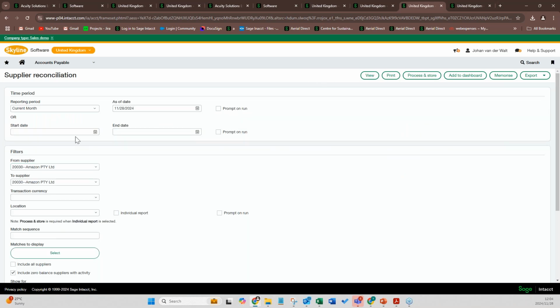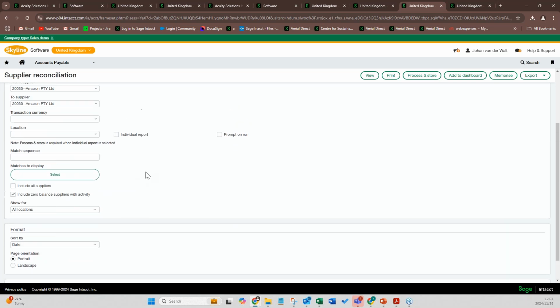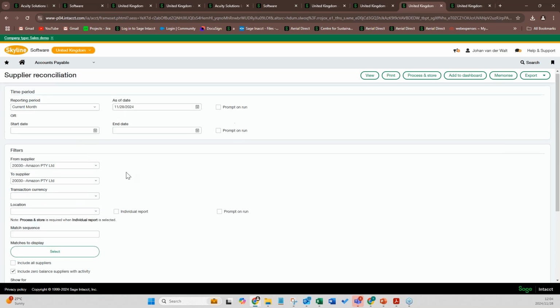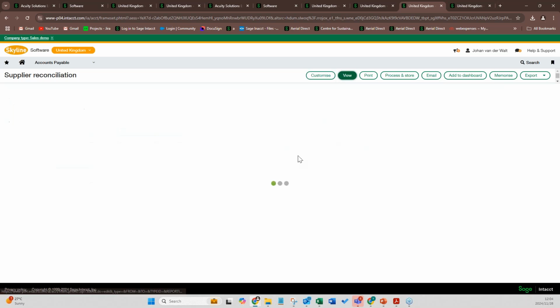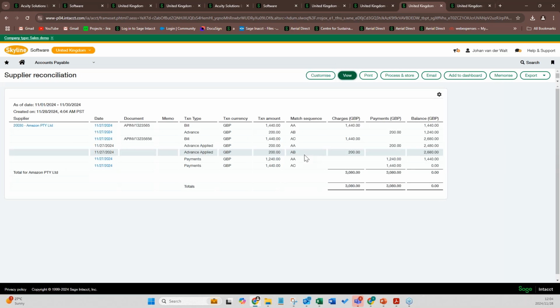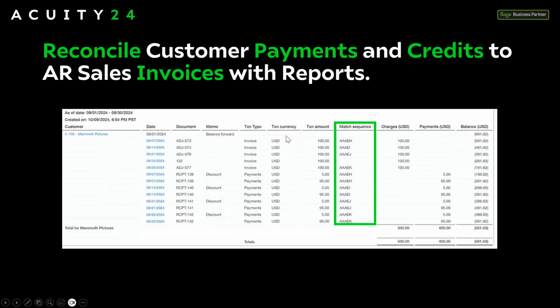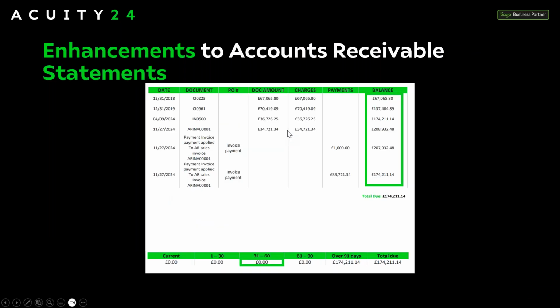You'll see it looks exactly like your register or your ledger rather, with similar time periods, filters, and all that, which will show you a matching sequence to make it easier to reconcile invoices and payments on the system. Okay, if we head back here, I'm just going to squeak through these two quickly. Then something that we found is quite nice and a good enhancement is the running balance on supplier or customer statements rather.